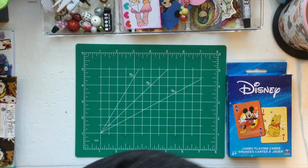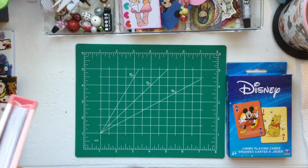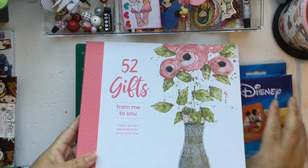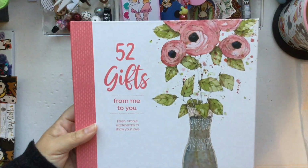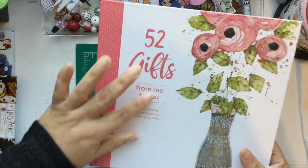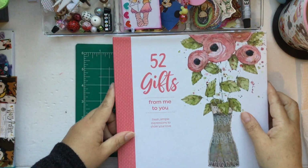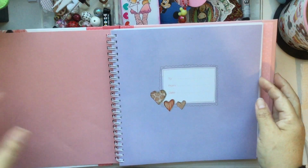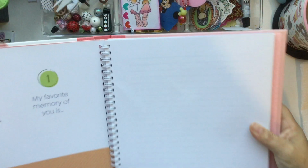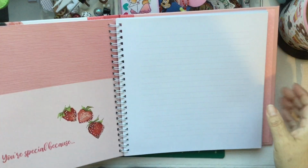And last but not least, I also got a book. I always check the books at Dollar Tree because they always have new books and cute books. So I grabbed this one again for junk journals, and it's called 52 Gifts from Me to You. Super cute, and it was only $1.25. Let me show you. This is the book, and it gives you some images, and it's like a journal already, but I'm gonna use it for junk journals.